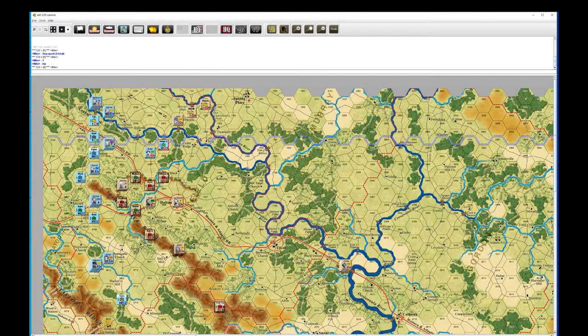1, 2, 3, 4, 5, 6. I think that's a better move. All right, initiative. So it's Confederate. The way I do it is CSA die, USA die. How I remember it, C comes before U.